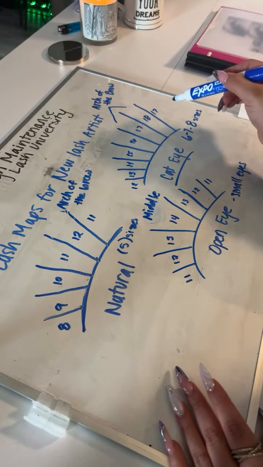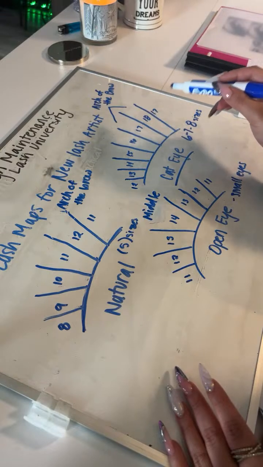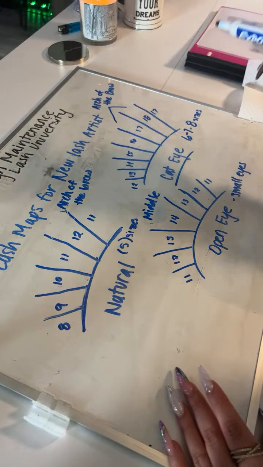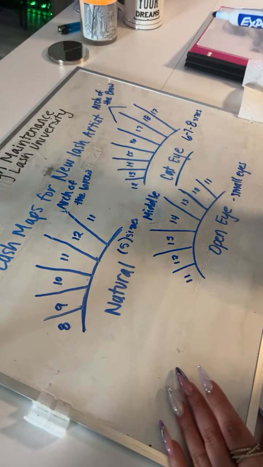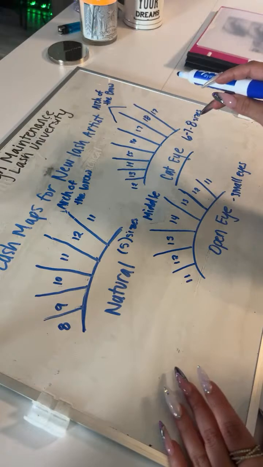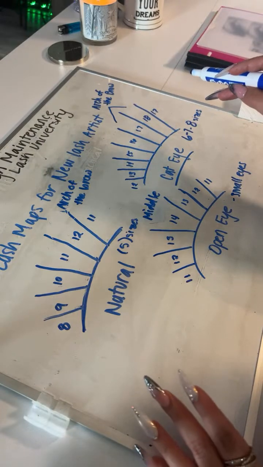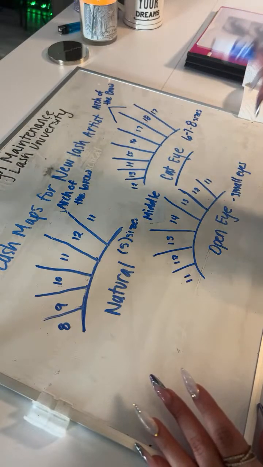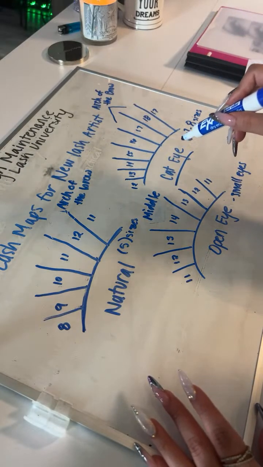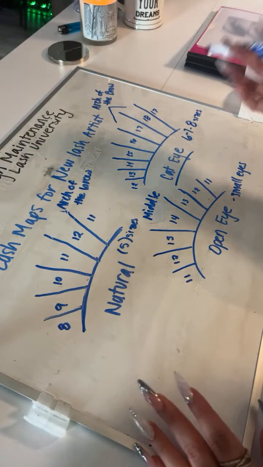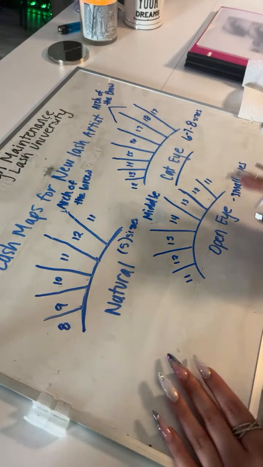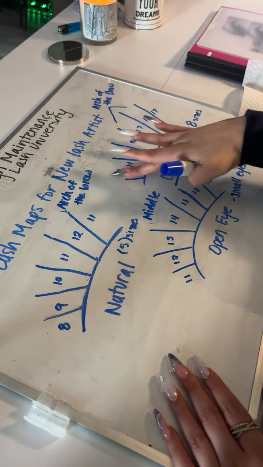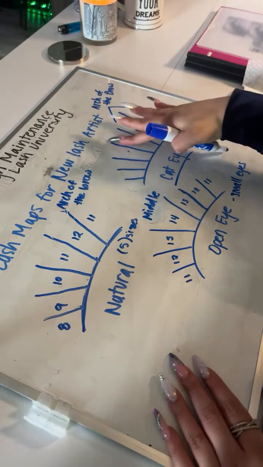But I promise you, I used to put the longest lashes all the way on the outer corners, and my clients would always come in and say, they're bugging me, they're falling out, they're hanging. And so I would always think that everyone wanted to fly away with their lashes. But whenever you drop back down to a shorter size on the outer corner, it does magic for your set. It actually pulls the set together, and it complements your client's eye a lot more, okay? So again, different sizes, you can change these. You could even go shorter. If you wanted to create a short cat eye, you can do that.